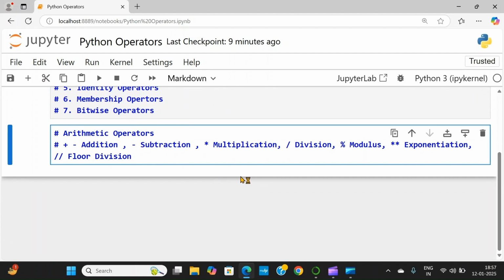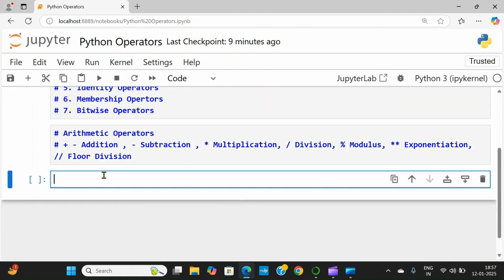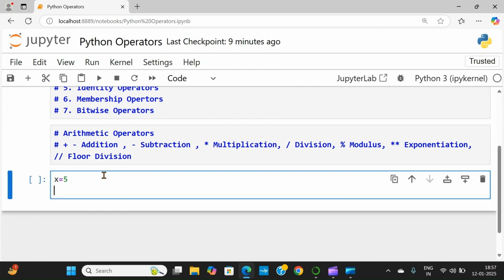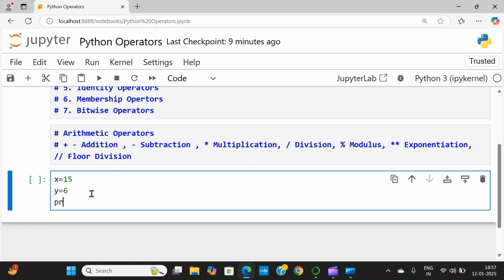Now we'll see an example of this. Take x equal to 5, y equal to 6. Now I want to print x plus y, this is for addition.